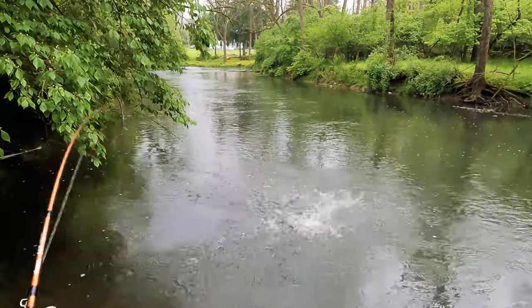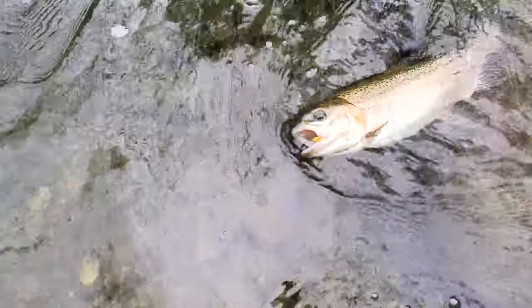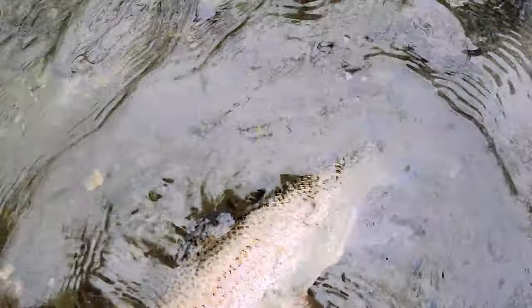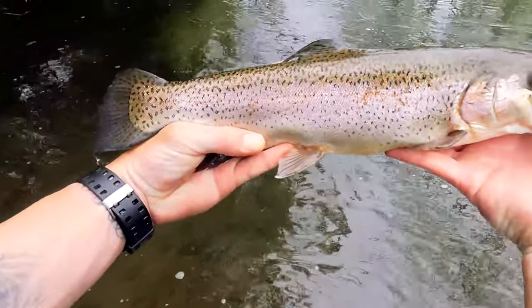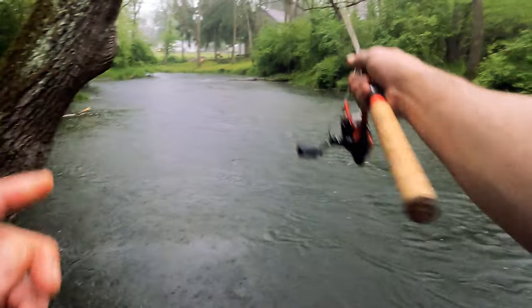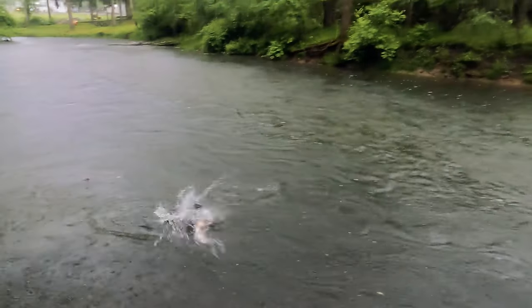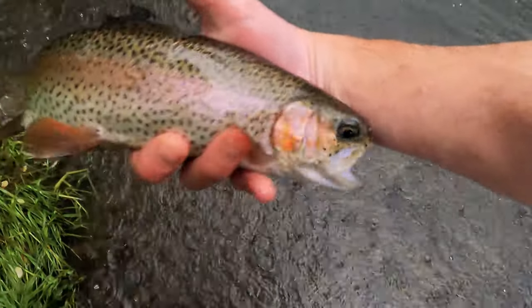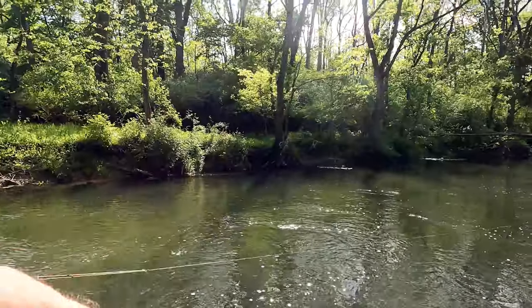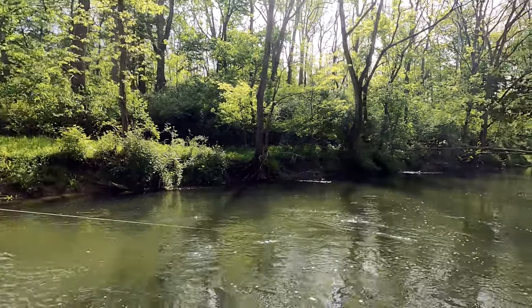Fish on. It's a little, ooh, that's a bigger one. That's actually a bigger one. He's taking some drag. That is a bigger one. Look at that beauty. Wow. Go ahead, buddy. Fish on. Ooh, it's a little guy. Ooh, he's jumping. Look at that, y'all. Beauty. Fish on. Oh, another rainbow, but it's a Husker, y'all. Holy wow. It's a Husker.